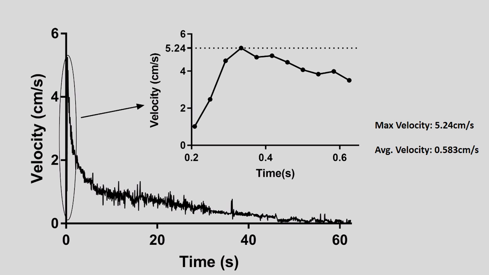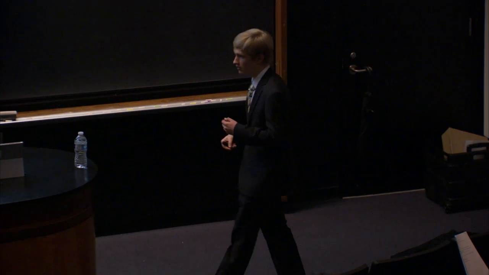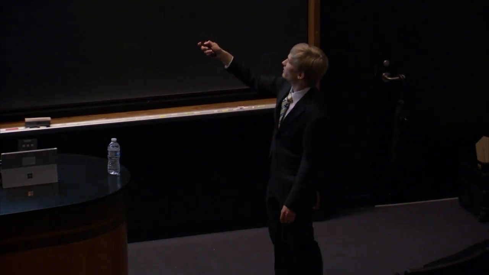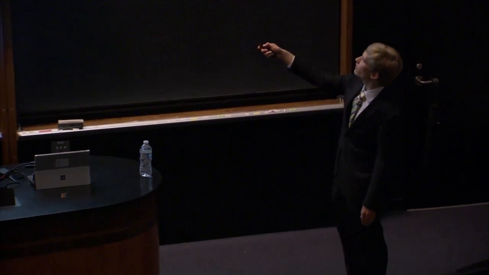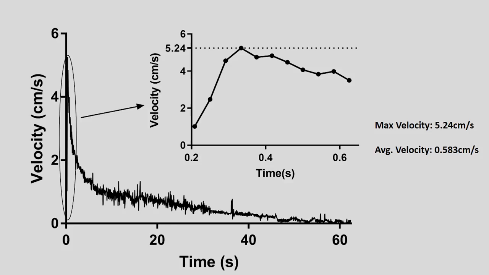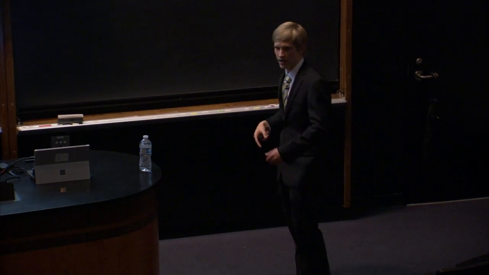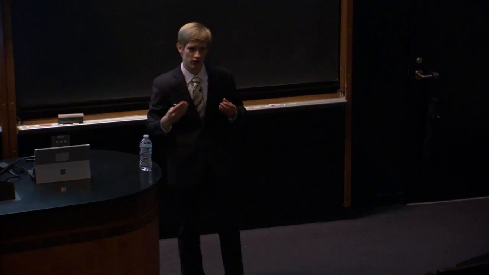Next, if you zoom in on the first couple of data points, you'll see an acceleration period up into a max velocity. This max velocity was 5.24 centimeters per second. This translates to about 175 body lengths per second. This is pretty significant. So we were very excited about this number. But if we had a fast device, it didn't really mean anything unless we could get a high efficiency out of it. But before we move on to that, the last thing to note, we integrated over this entire velocity curve to get the average velocity. This was 0.583 centimeters per second. This is within 1% agreement of that 0.586 centimeters per second that we got as the flow rate moving through the device. So far, we have very high correlation between our voltage data and our flow rate data, indicating that we can safely say it's electroosmosis propelling this device.